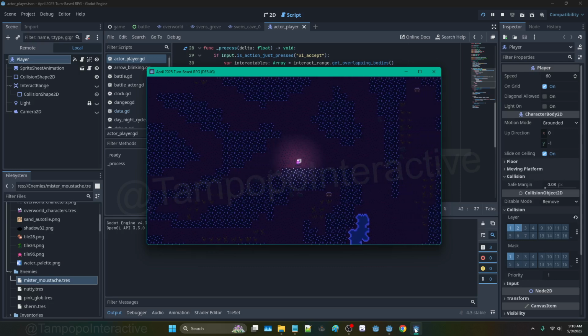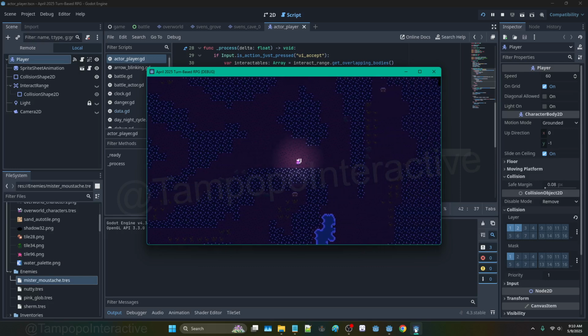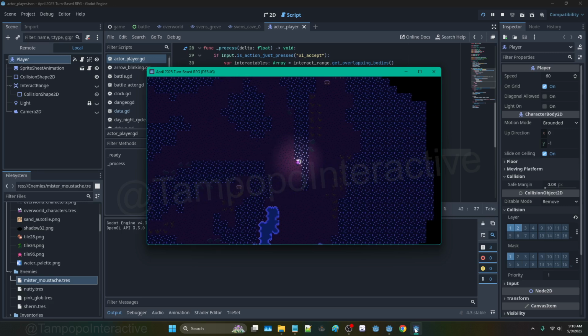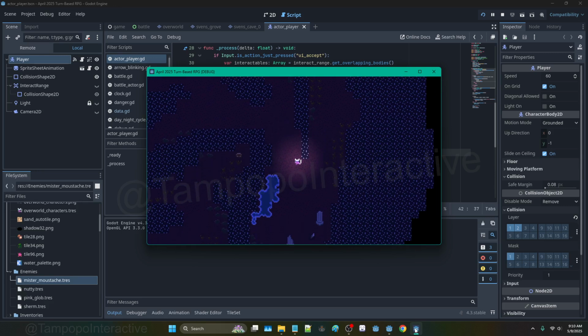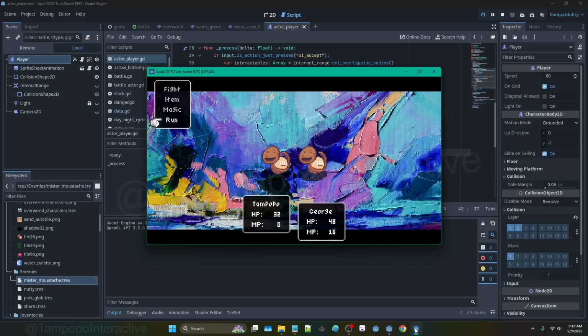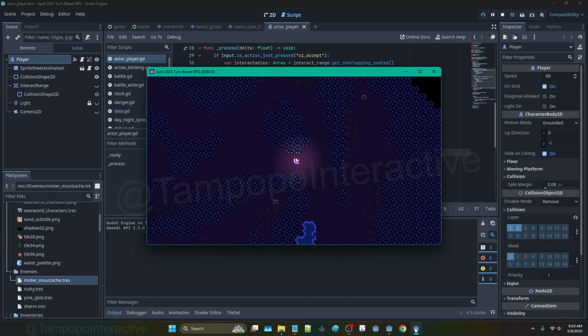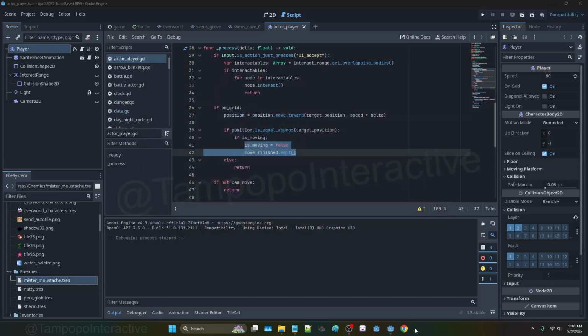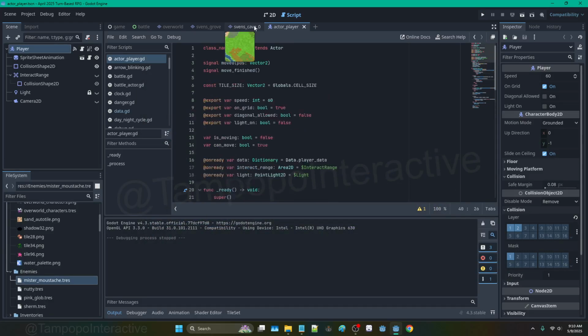Look, I can do it one at a time. It'll be more apparent, I think. Yeah, see how it's waiting until the end of the move? That's what we're looking for. A lot of work for a little effect, but I think it's important.